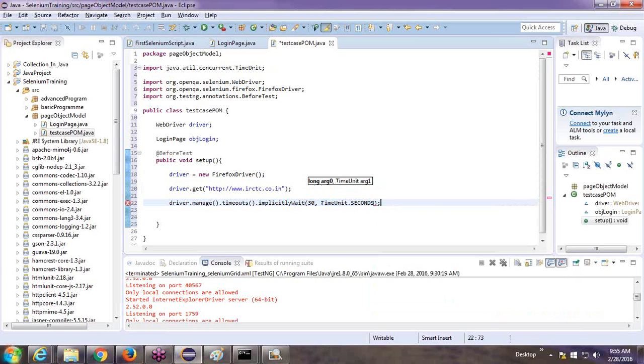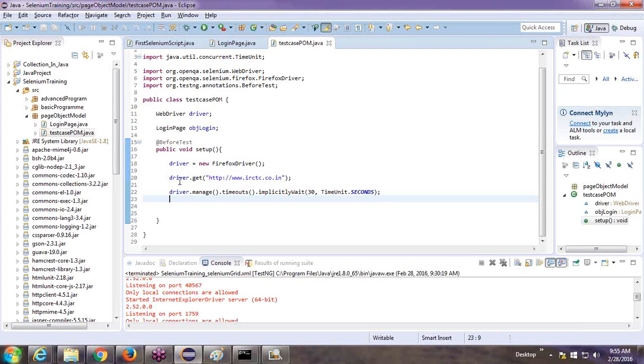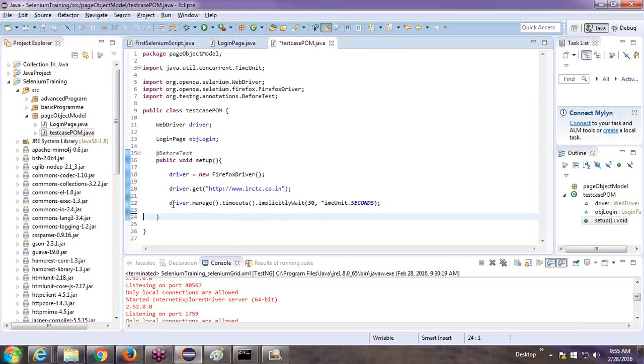Okay, this is done. After that we have to test login in IRCTC, and also login to the application. So first we have to check the login. This finishes the setup configuration.